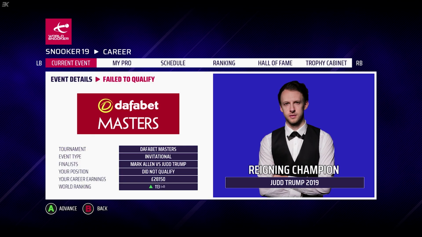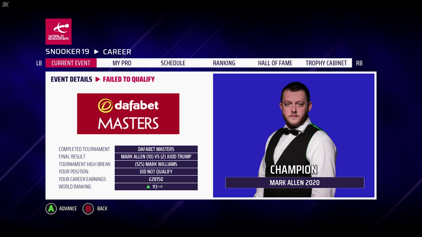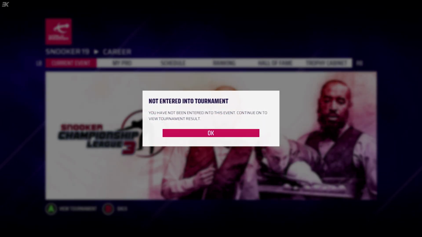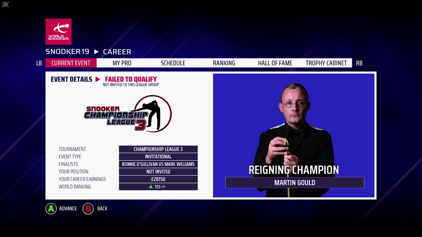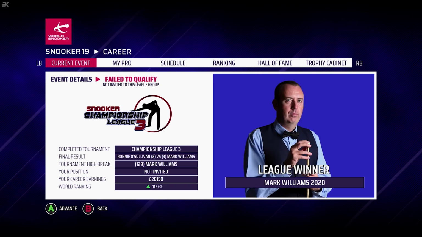Next up, the Masters. We're not quite in the top 16. We're close. We're under 100 behind. There's Trump, reigning champ, against Mark Allen. And Mark Allen's the champ now, 10-2 against Trump. High break for Mark Williams, 125. As we're racing through the months now, Snooker League 3. Martin Gold is your champion. O'Sullivan v Williams, and Williams wins 3-2.